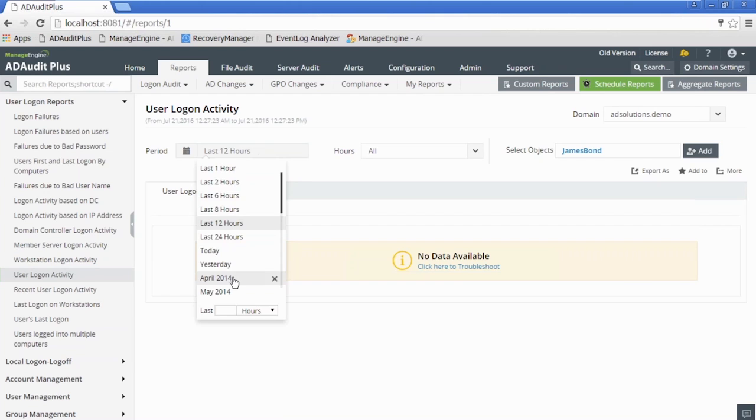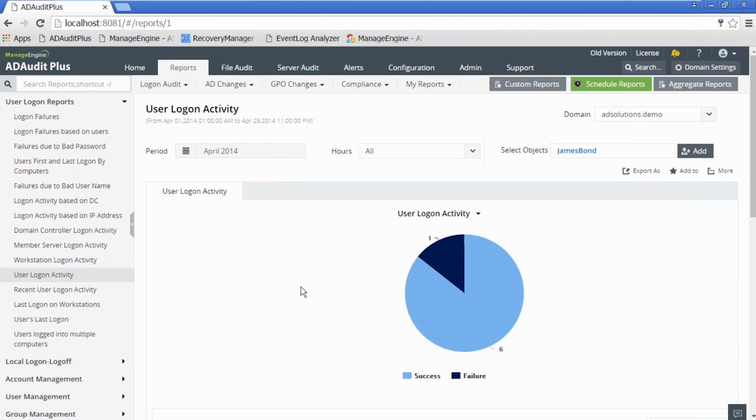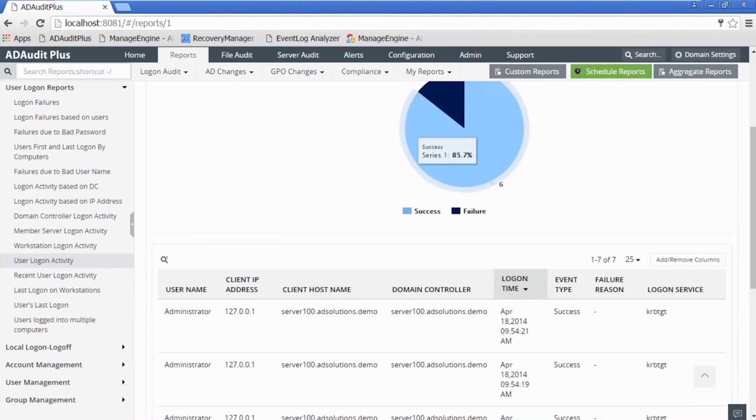So instead of them just saying, okay, I don't care about service accounts, what they want to do is if a service account logs on from a wrong host name, they want an alert.